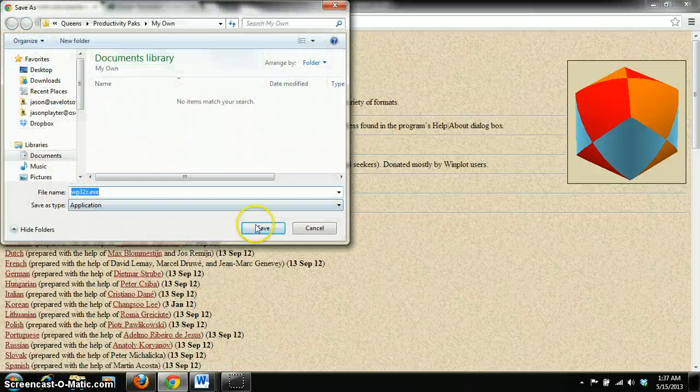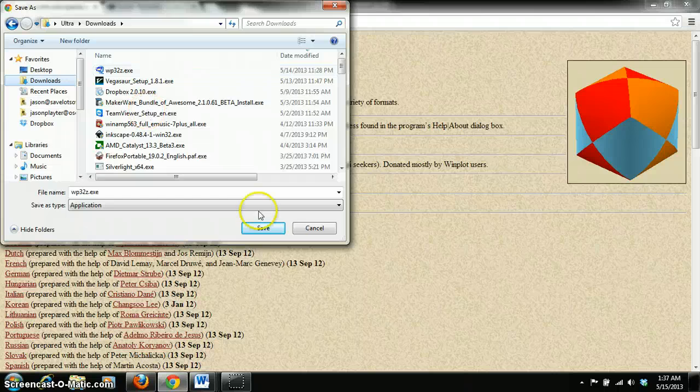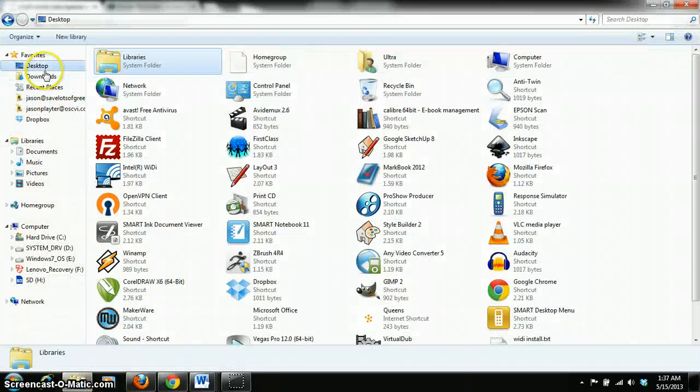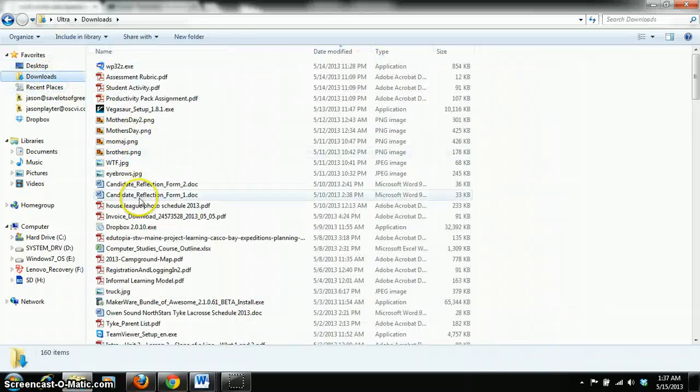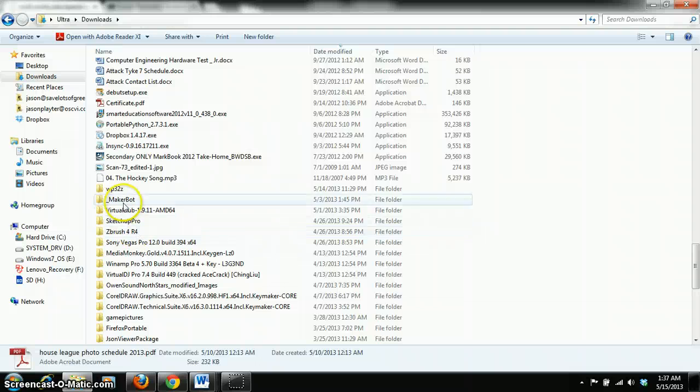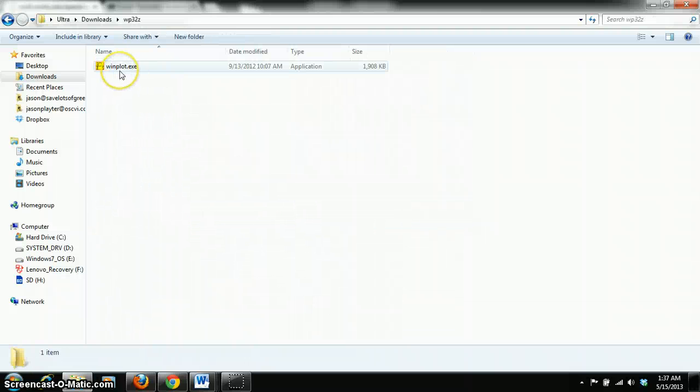I've already got it downloaded here. Extract it. It is one file, less than 2 megabytes, just one exe file. They can run this from a USB stick, an SD card, their iPod, plugged into any Windows machine.